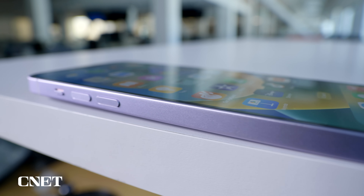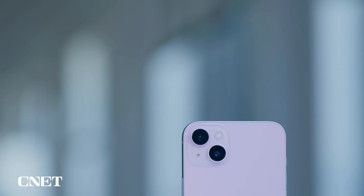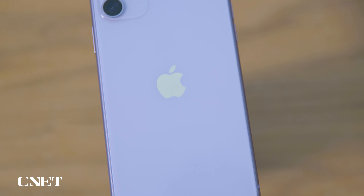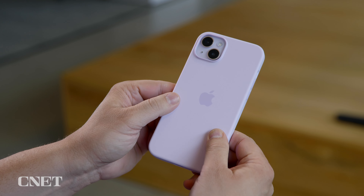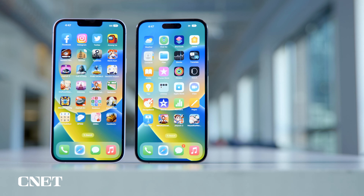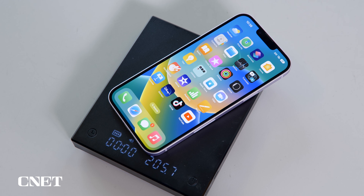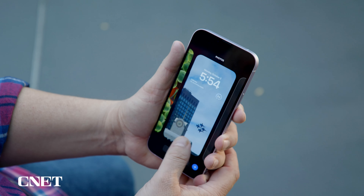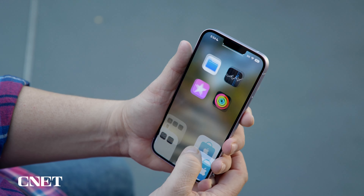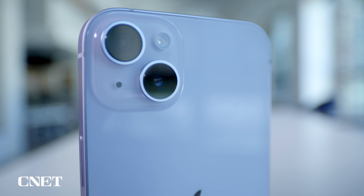Like the 14, the 14 Plus has an aluminum body with matte finish sides and a glossy glass back. The one I tested was in purple, which in some situations looked nearly white, and in others is a bright spring purple color — it kind of reminds me of the purple iPhone 11. Most people are going to probably put a case on this, but Apple has your back since it makes a silicone phone case that's also purple. In terms of size, the 14 Plus is nearly identical to the 14 Pro Max, but when it comes to weight, that's where the differences are most noticeable. The 14 Plus is 36 grams lighter than the 14 Pro Max and 3 grams lighter than the smaller iPhone 14 Pro. You can tell immediately that it's lighter than the Pro Max. A lot of that weight savings comes because this is an aluminum body versus the stainless steel one on the Pro models, but also because the 14 Plus has two rear cameras instead of three like the Pros do.